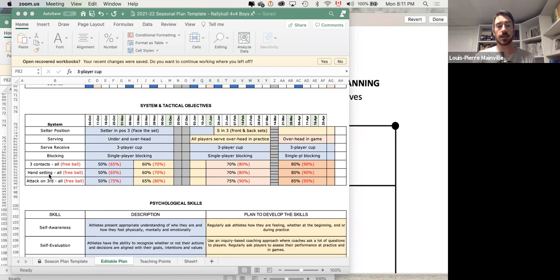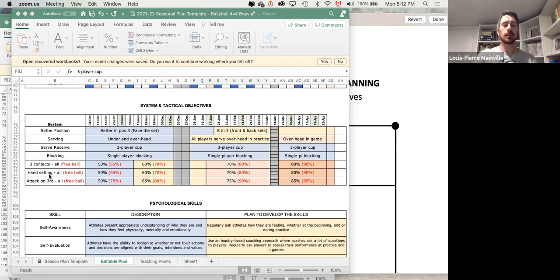While attacking on 3rd contact is obviously very important in volleyball. As soon as possible, we want to be smashing that ball, attacking it with power, getting the ball into the court, and scoring some points. That's the whole goal of our game, right? So getting 3 contacts, having the second one be done with your hands, and getting the 3rd contact with an attack, to me, are 3 very important performance objectives that I like to have at every level of early contact. So we're going to see those come back in each of the season plan templates.